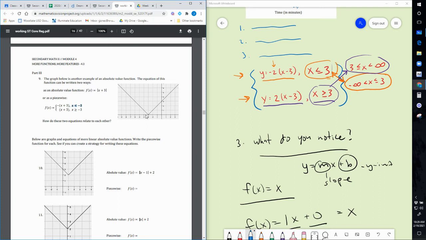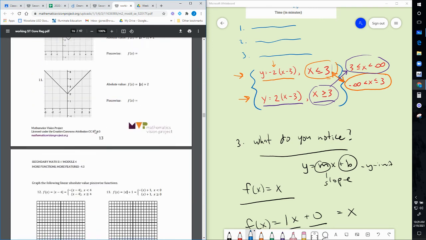The negative goes from where x is everything less than -3, so on this side, and the positive is everything that's greater than -3, which is on this side. How do these equations relate to each other? So I want to see on number 9 a couple sentences, right? How do they relate? I literally just talked about it. Okay, so talk about how these 2 equations, this one and these ones, relate to each other.